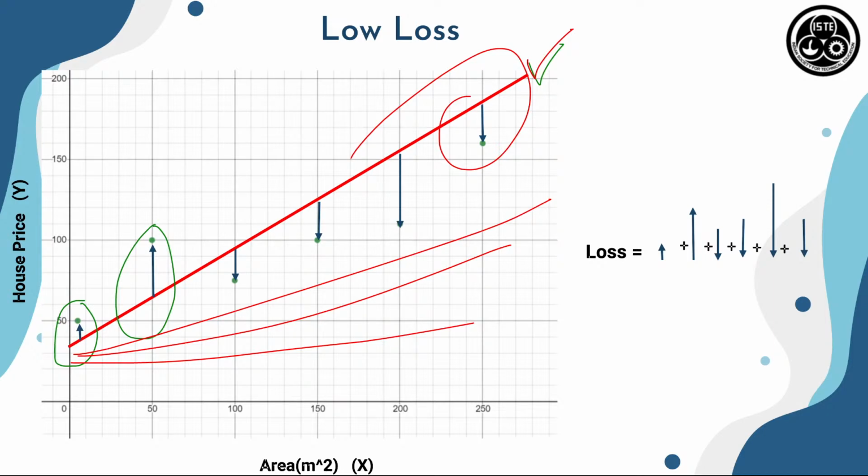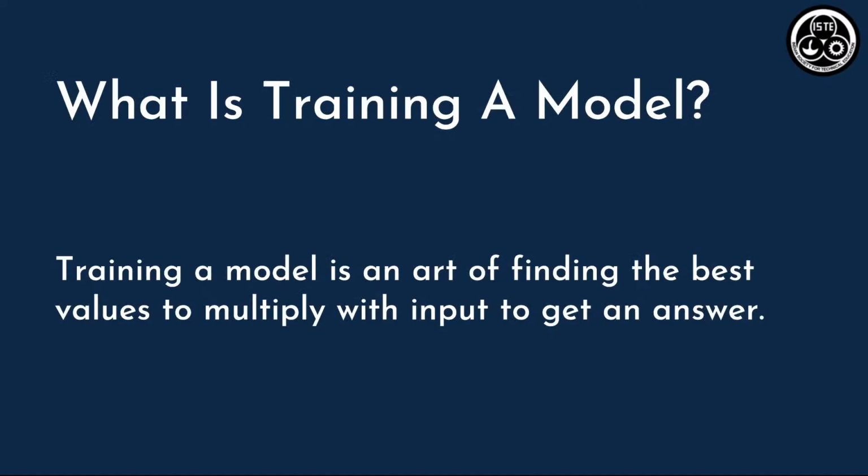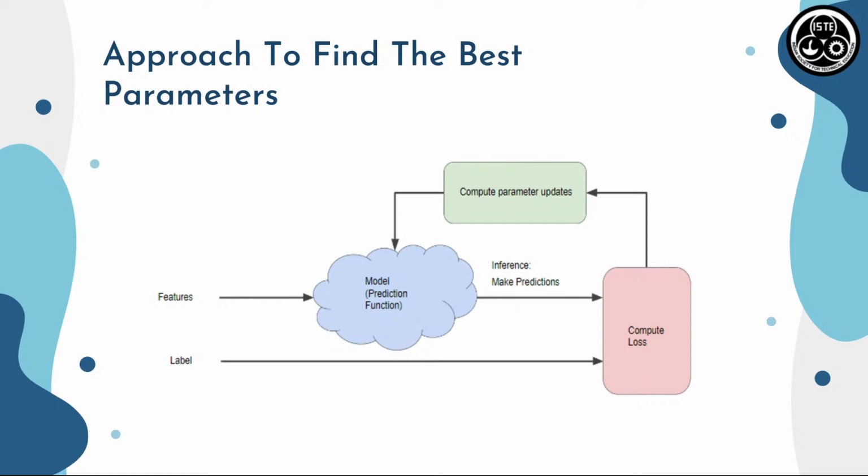Okay, coming back, the approach to find the best parameters. So basically we give the model the input, that is the features, and we give it the output, as I told you in the very beginning of the session. So it takes the features and makes a prediction, and then, since we already have our output, we compare the prediction and the output and see the difference of those two points. We will find that this value is differing from the real value by this much. That is called computing the loss, that we calculate the distance between the real value and the predicted value.